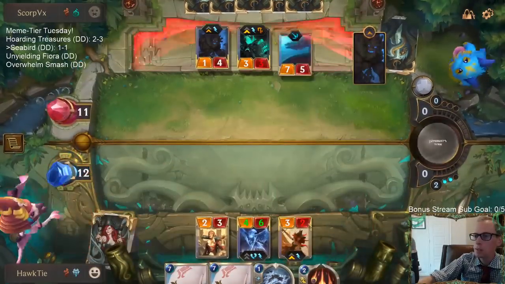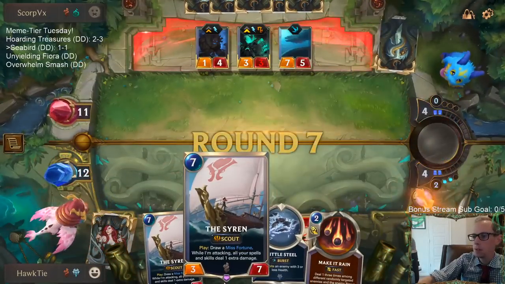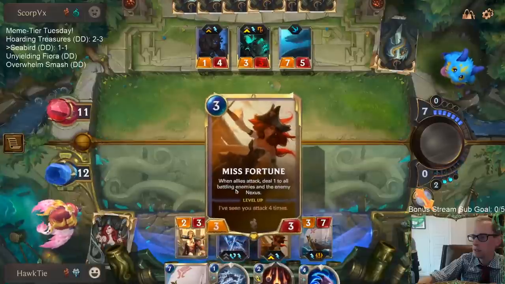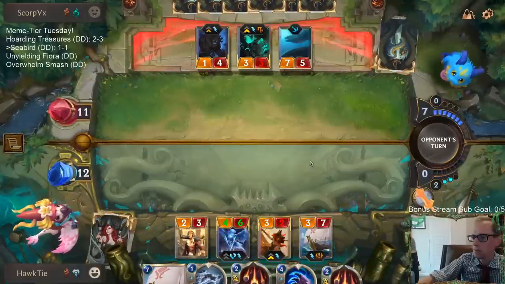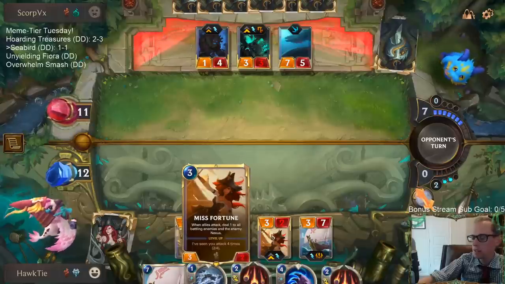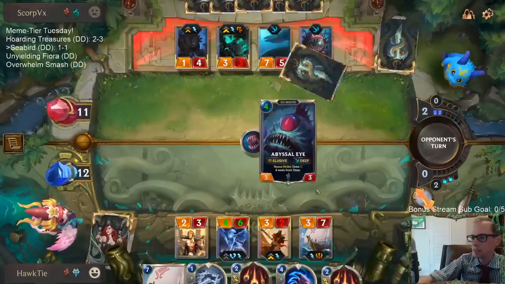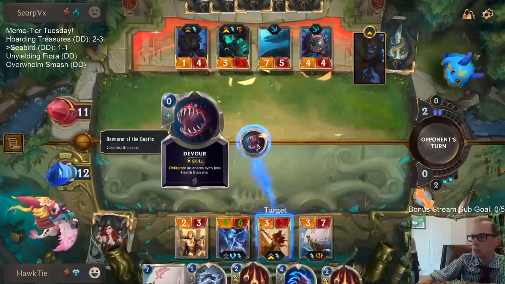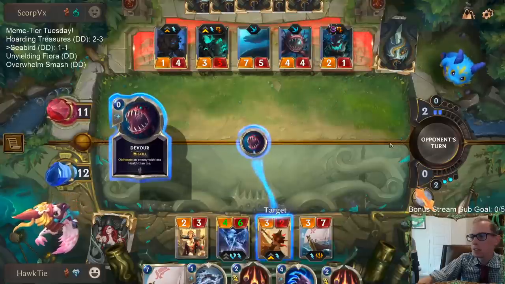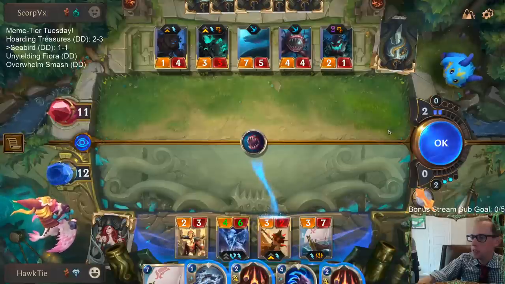Alright, so this is what our deck's supposed to do. We're hopefully about to do what our deck's supposed to do with the Siren. Trim the mainsail and raise anchor. You know, Siren and all these attack triggers. No. Well, it would have done what we were supposed to do. The opponent wasn't so mean.